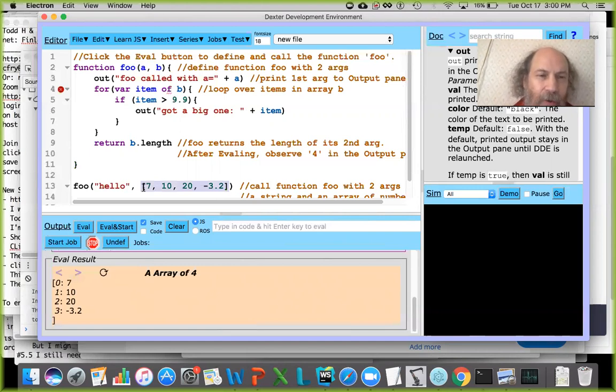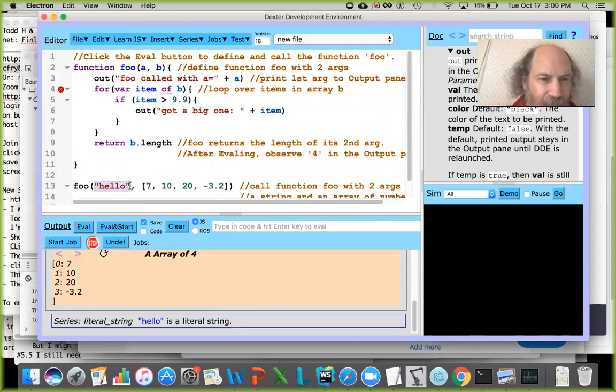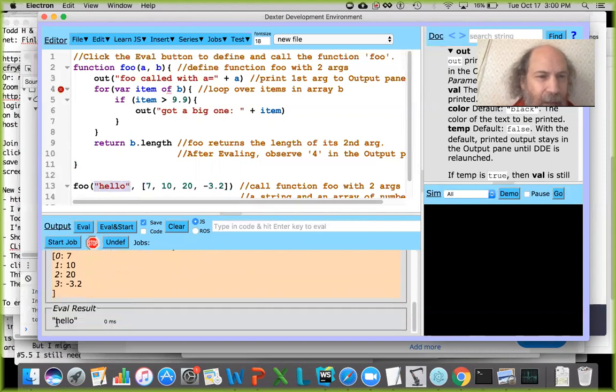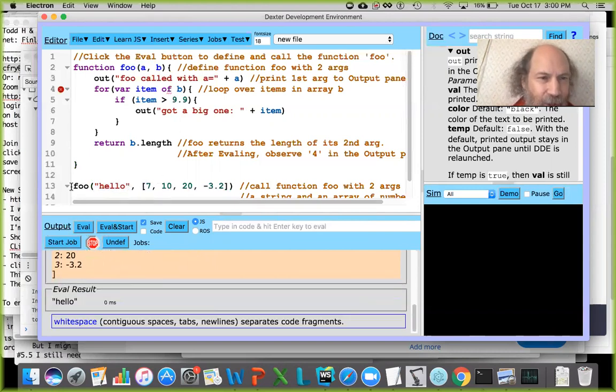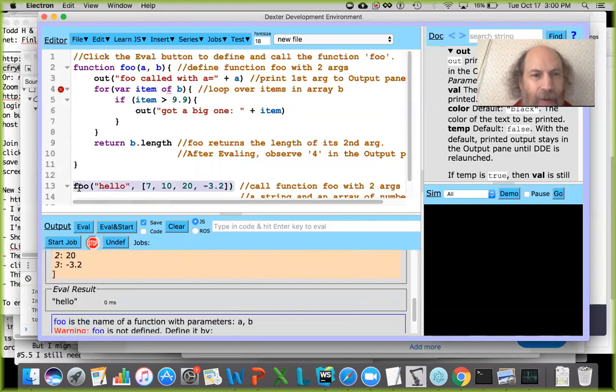Like already, one of the hardest arguments in my function call looks like it's intact. So that looks good. I can do the same thing for my string in case I care. Yep, we got a real string. Okay, that looks good. Now we're ready to call the whole function.